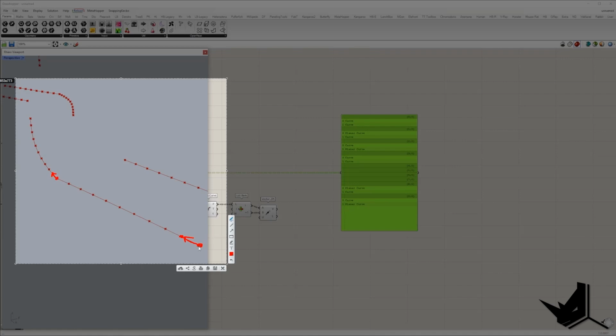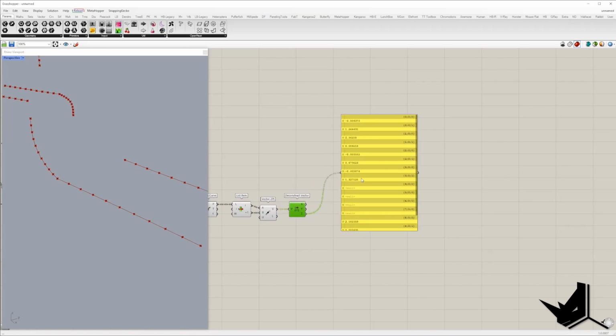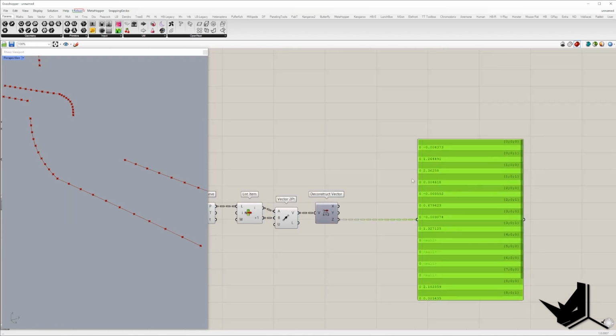If the z coordinate of the vector is similar to 0, we're going to remove that segment, which in our case is this one. So it means we're going to deconstruct the vector. I'm going to take a look at the values that we get once we deconstruct the vector. So I will take a look at the z component.